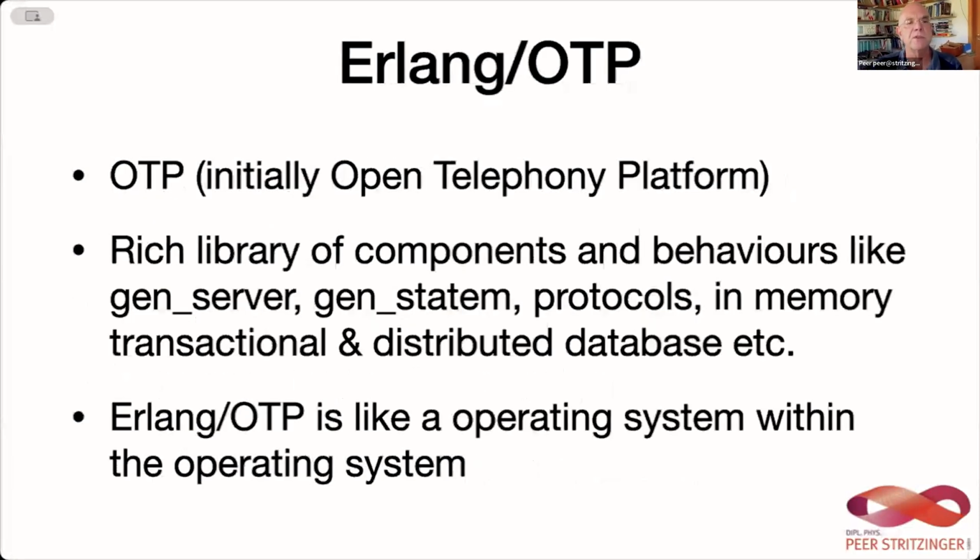So much for processes. Very important feature in Erlang. Very briefly, there is a very rich library of interesting things. It's called OTP. It was initially named Open Telephony Platform, but since Erlang escaped the telephony world many decades ago, it actually has no meaning anymore. We just call it OTP, and ignore the initial meaning. That sometimes happens. You name things and then it sticks.